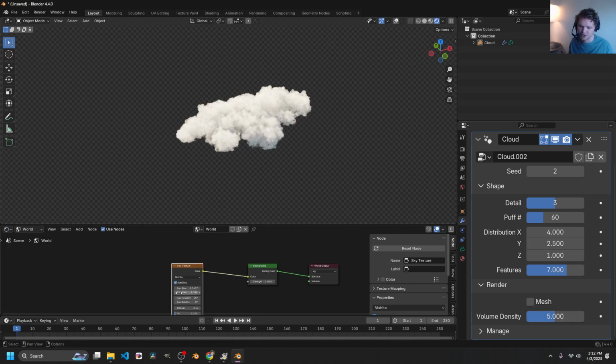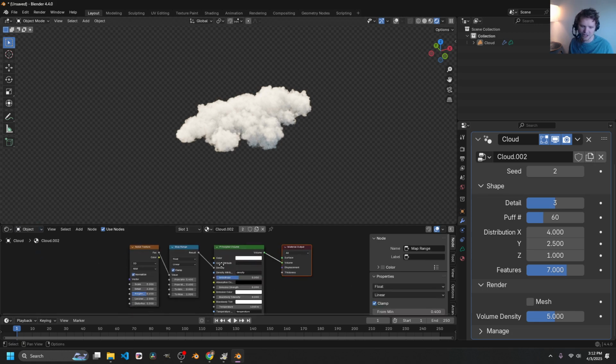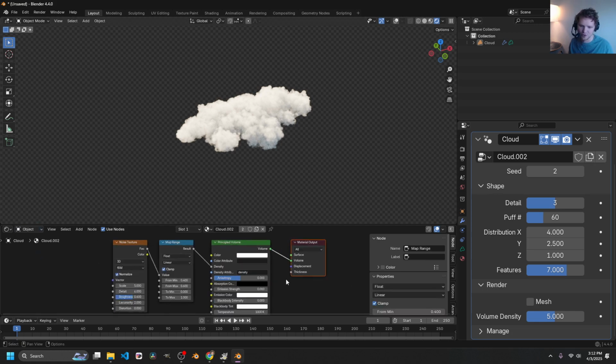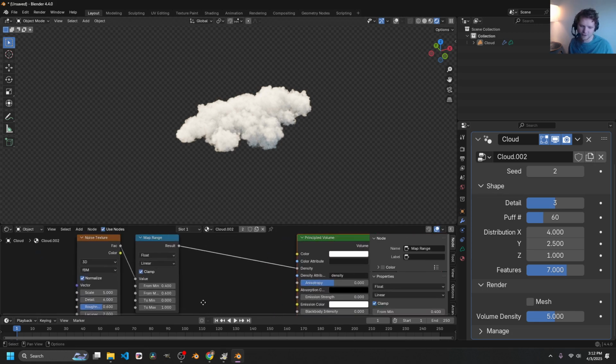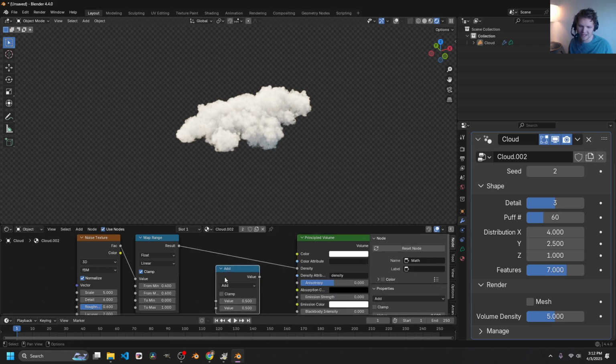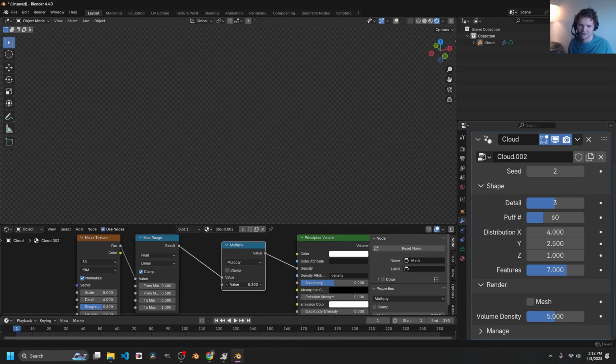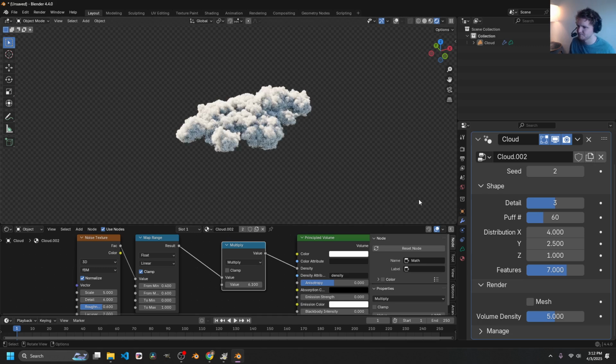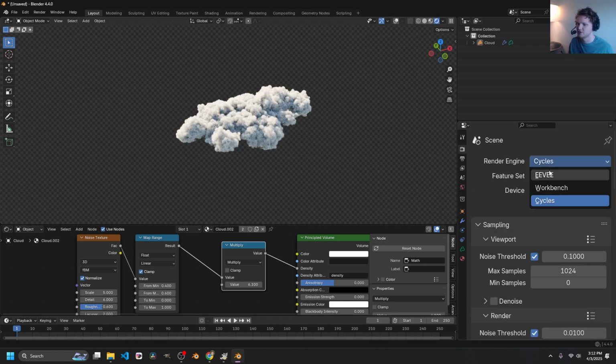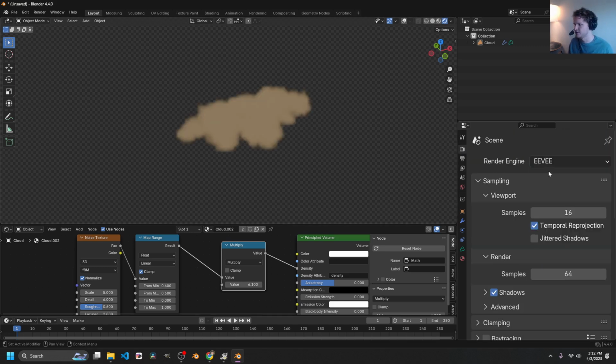The reason I say to do this in the shader of the object is I made basically the same setup over here. So for example, what you can do is take this density calculation I did, and let's take it and multiply it. The nice thing about this is it's easy to see in real time. So that is how you do that. It also works in Eevee, although you're going to have to wait for it.